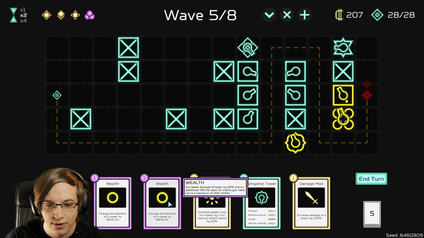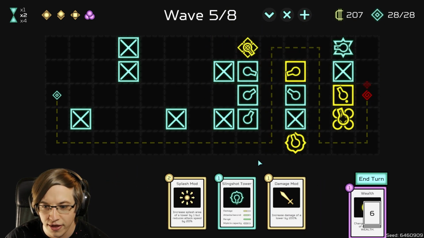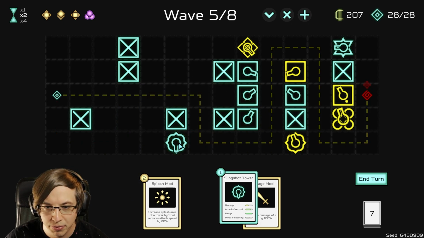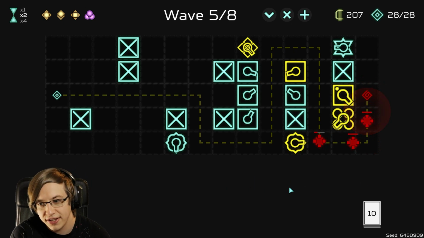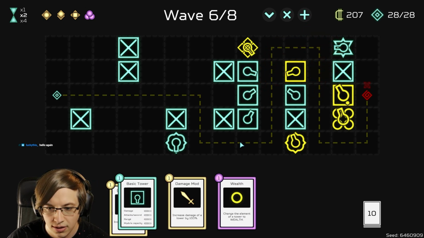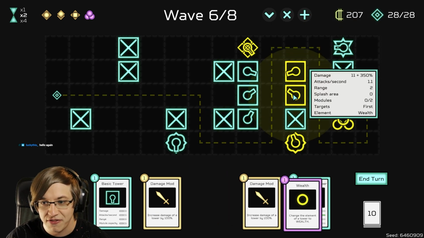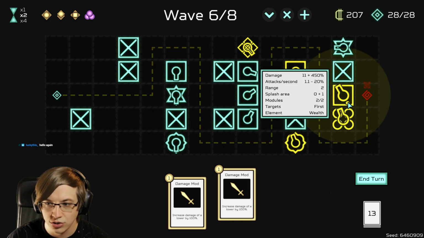Oh, more wealth towers. Okay, turn that into a wealth tower. Turn that into a wealth tower. And then we'll keep on building the thing here. It's only 8 waves, no flying enemies, so that's why I'm going real hard on this path building stuff. Wealth again. Oh, dude, this made that build. That broke this build here for sure.